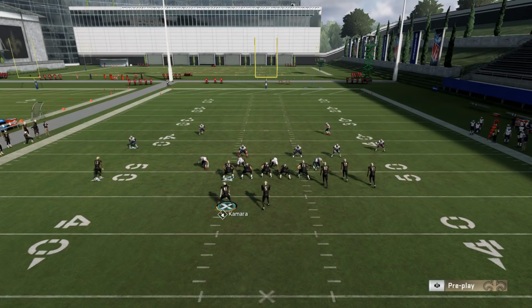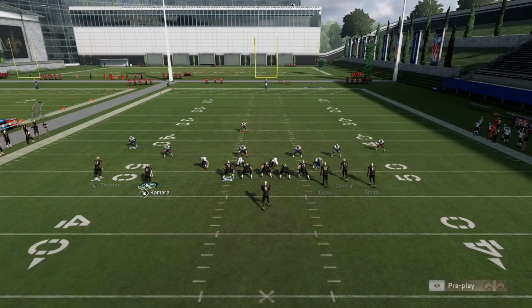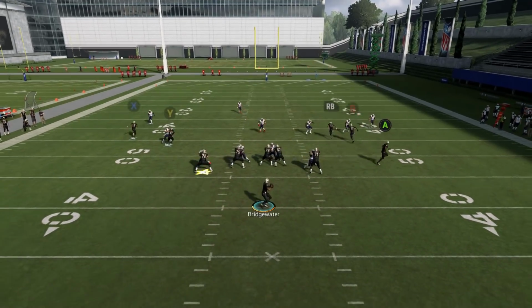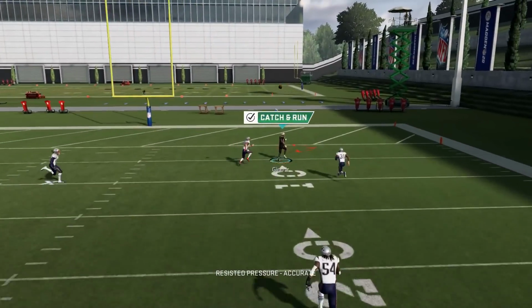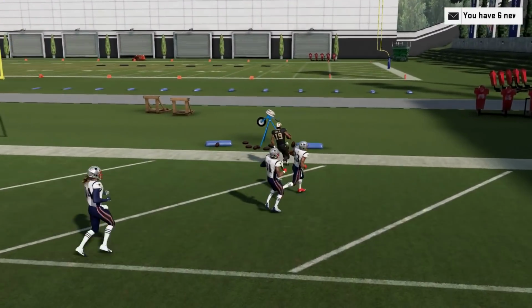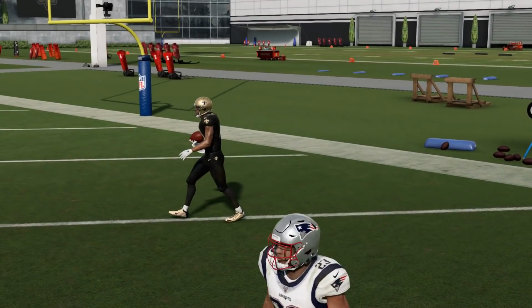You gotta manufacture a slot receiver on both sides. Right here, I'm motioning Kimura to do that, and then I'm going to attack Ginn. Ginn's going to be the play because he's really just pulling coverage. And look how far past he gets. Like I said, this is one of the best secondaries in the league, and this is on all Madden. There's no reason that this should be happening.